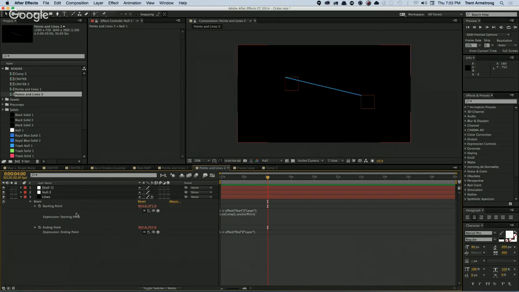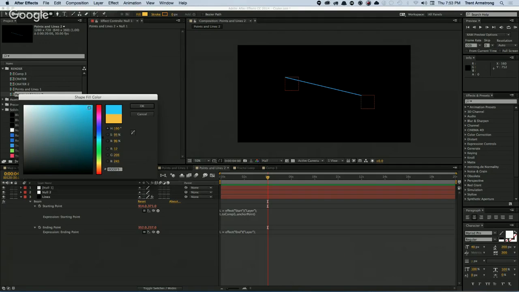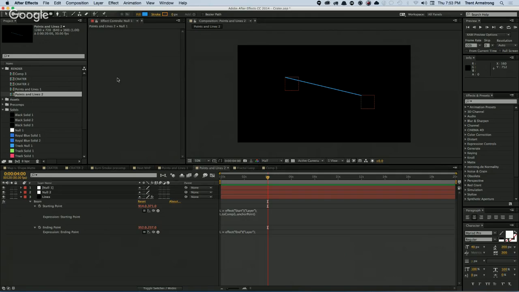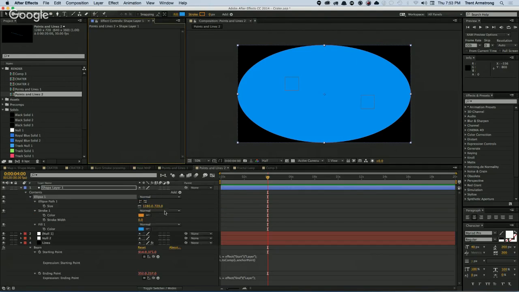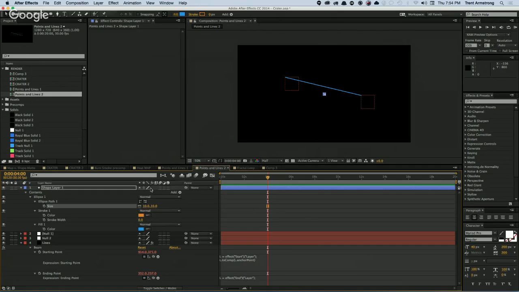So then at that point, all we do is maybe create a circle. We'll do it kind of the same color as that guy. And I'll duplicate here. When you duplicate a shape layer, it makes it extend to the boundaries of the comp. But I do that so I can get it centered up in the comp, and then we'll come back in later and just change the size of it. Okay, so that way I know it's centered up in the comp.